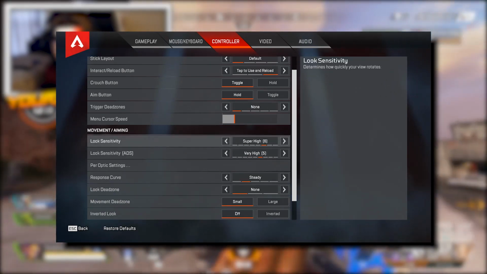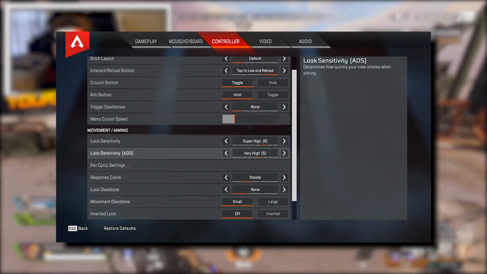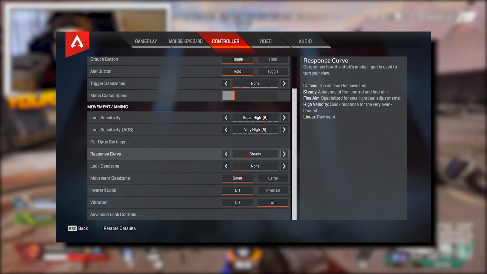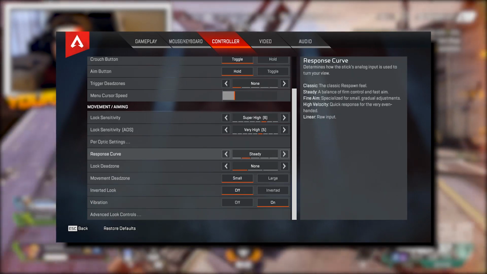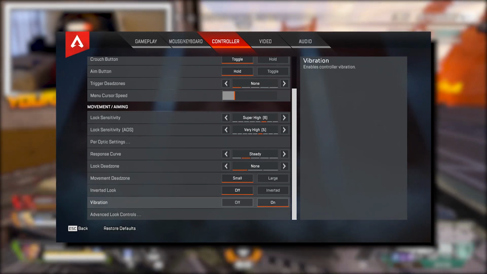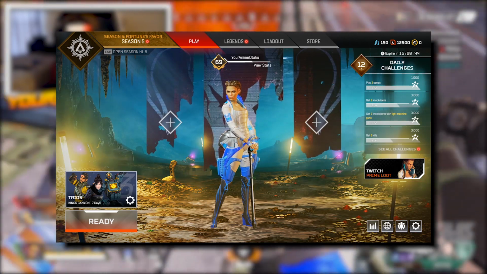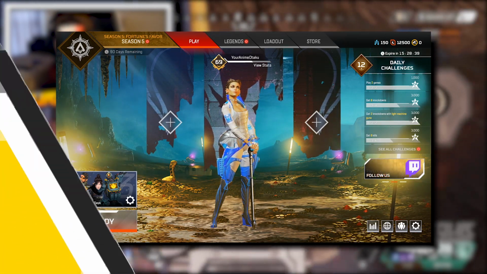You want it lower than your actual look sensitivity, to be honest, because it all depends on where you're aiming and how you're aiming. Response curve, you don't want to be any higher than steady. Next, look dead zone, keep it at none. Movement dead zone, keep that at small. Inverted look, never. Vibration, that's personal preference. I prefer vibration. Next, I'm basically going to be showing you guys some gameplay of me playing with the PC, PS4 controller, and Xbox One controller.